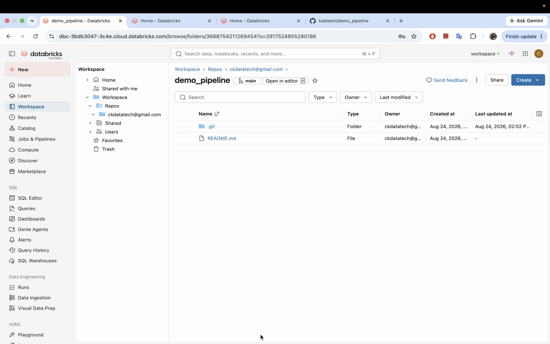Okay, so let's go ahead now and make some changes in our repo, and then push the changes over to our remote repository in GitHub. So how do you do that? If you want to work directly off of your main branch, you can go directly into open in editor.